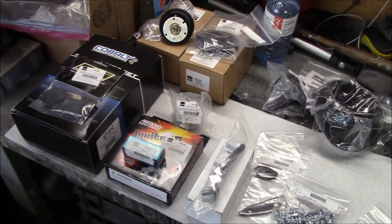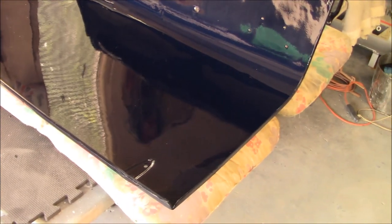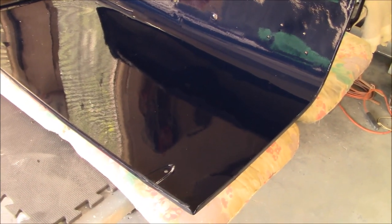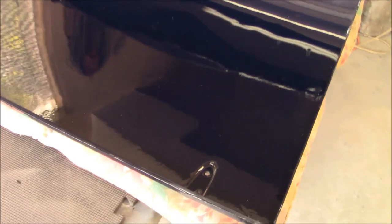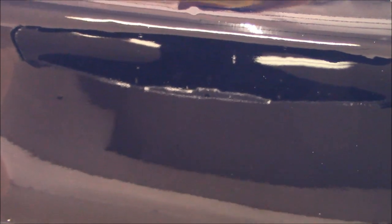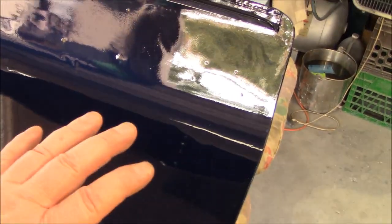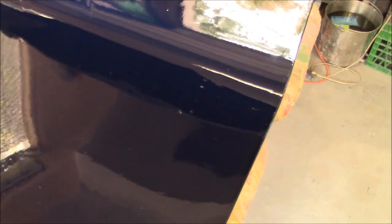All right, let's get to fitting these parts on the car. Believe it or not, I am not going to wet sand the interior of the boot lid. Yes, I said it. I'm not going to do it. I really mean it. I think it actually looks not too bad. I don't think I can make it much better than this anyway. There's a very small amount of dirt in here, a little bit of orange peel, but that's okay. I'm not embarrassed to show the interior of this trunk lid, even if the trunk is up at a show. Plus, I can use that as a discussion piece if anybody wants to see what the original paint texture looks like and the original amount of dirt that I get in the panels. Well, I've got something to show them.